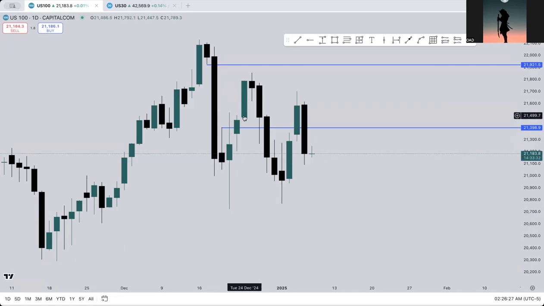We have this volume imbalance. We have this volume imbalance. We have the consequent encroachment of this wick. I'm going to teach us how to grade our liquidity. You have to grade your liquidity in the sense that you don't have to always reach TP to be a profitable trader. You understand what I'm saying now?